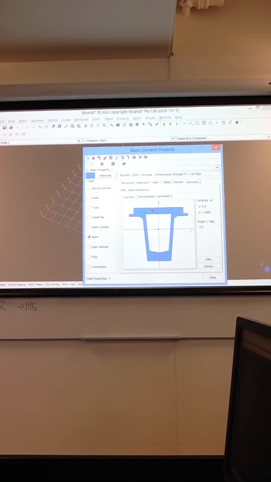The other thing is that the thickness of the top slab we put in as 200 millimeters, which is the theoretical area, so that's the minimum depth as shown on the drawings. So for calculating the section properties, that's the right thing to do.